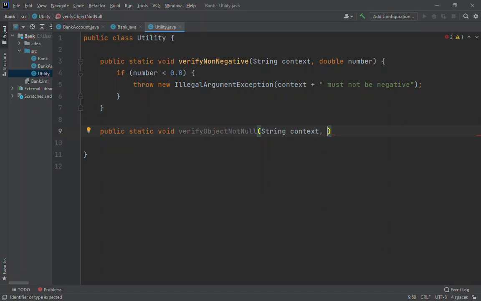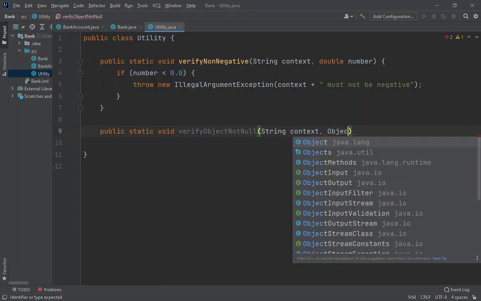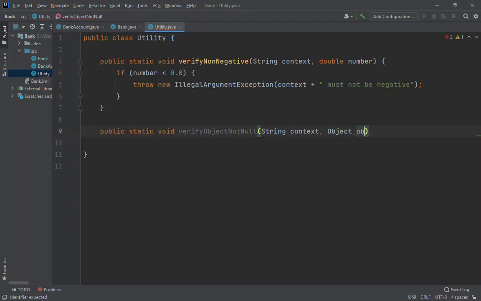now, what is the data type of this thing? Because we would like to be able to pass it anything that is an object reference and have it work. So the clever thing to do here is pass an object. That way, it could be a string, a bank account, a bank, it could be anything. Those will all come in here. You should understand why that works because of inheritance. Remember, object is the implicit parent of all classes that you create.